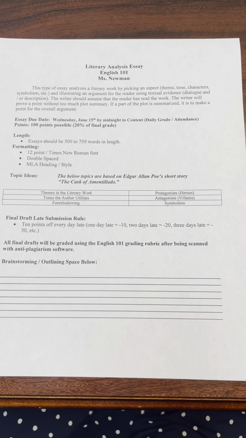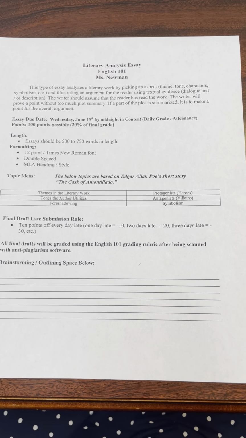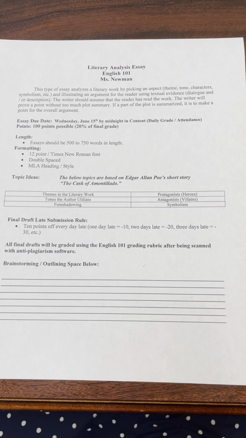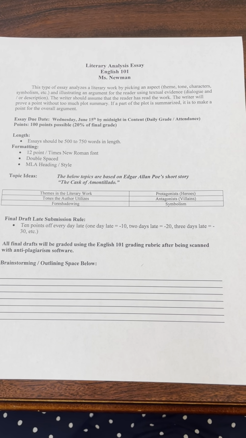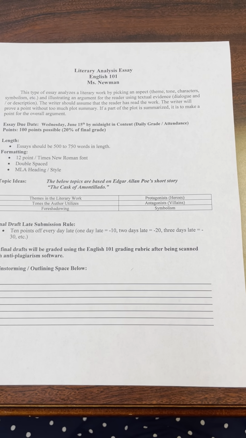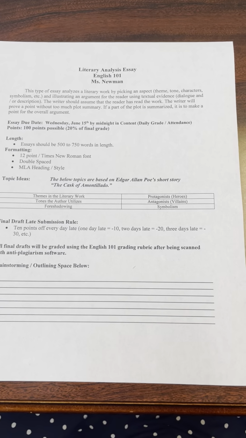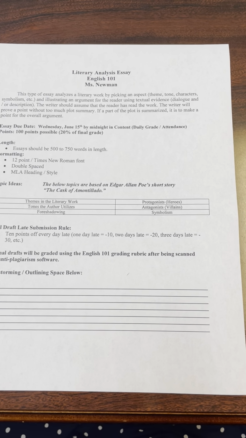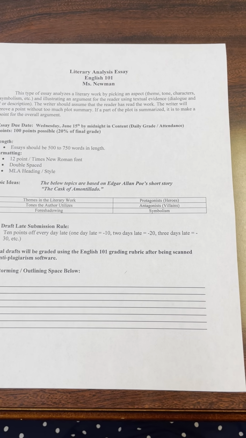Protagonists and antagonists. Protagonists are the heroes of a story, and antagonists are the villains. So if you wanted to focus on who the hero is in the story and who the antagonist is, there's only 2 characters in the story, so it's pretty direct as far as which characters to choose. But some argue that Fortunato could be a villain because we don't know the motive for Montresor.